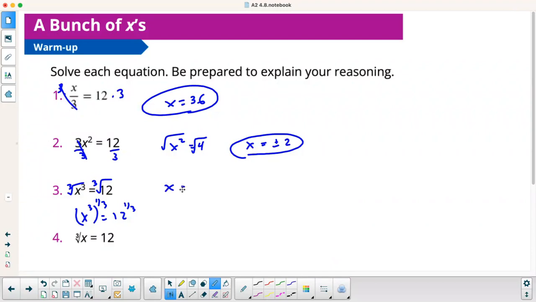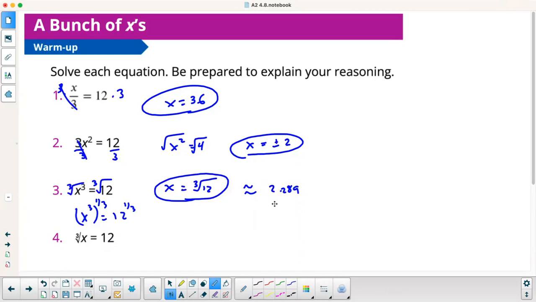So this would be x equals the cube root of 12. You could leave it like that. You don't need a plus or minus when it's an odd root or an odd power, I guess. If you wanted to get a decimal, you could type it into your calculator. You could type either one, 12 to the 1/3 or the cube root of 12. So I got 2.289. All right, this is better because it's exact.